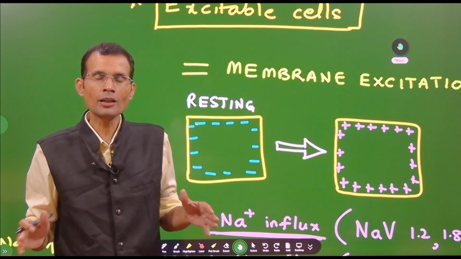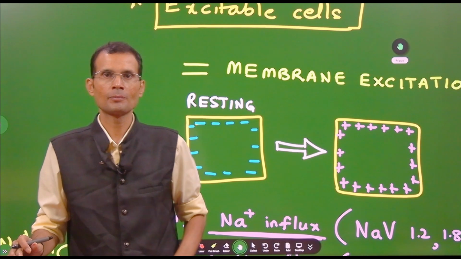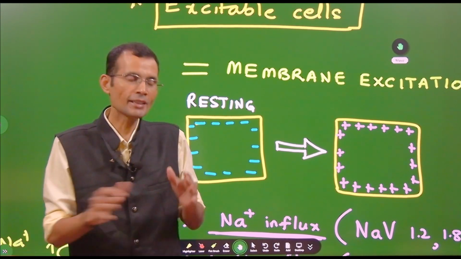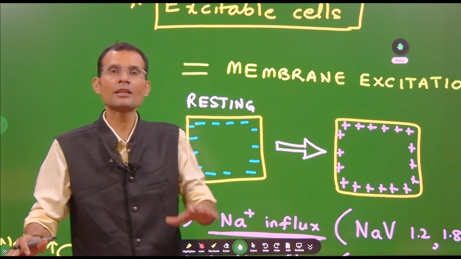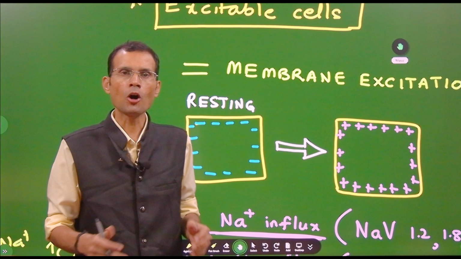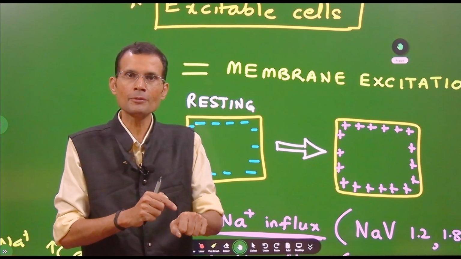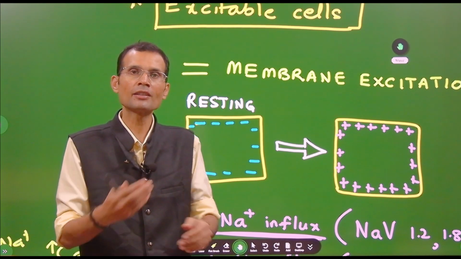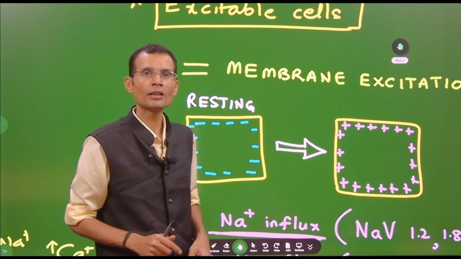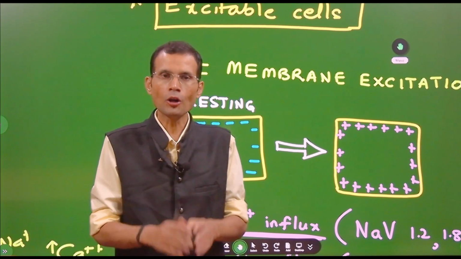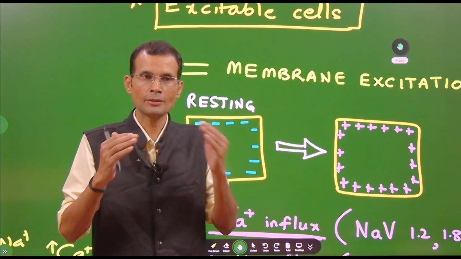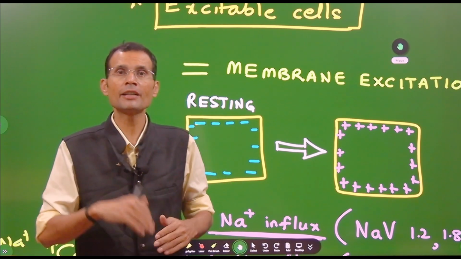Well, the major chunk is nerve and muscle. These are the excitable cells. But apart from these, there are many other cells, like the pancreatic beta cell, which is an excitable cell. Its membrane is going to excite. Or the receptors in the skin which depolarize and then signals are sent, they are excitable cells. Hair cells in the cochlea are excitable cells. All these cells which I mentioned just now, their membranes excite. Membranes show excitation, inside turns positive.